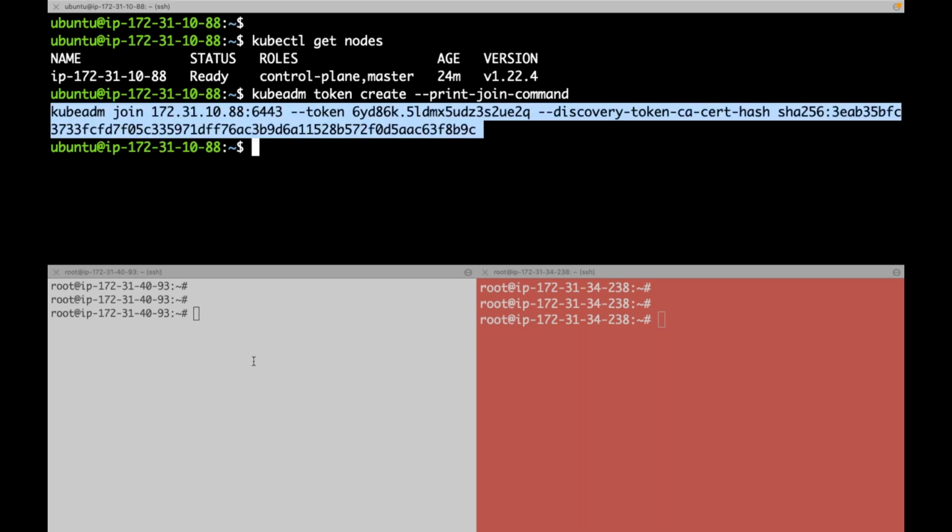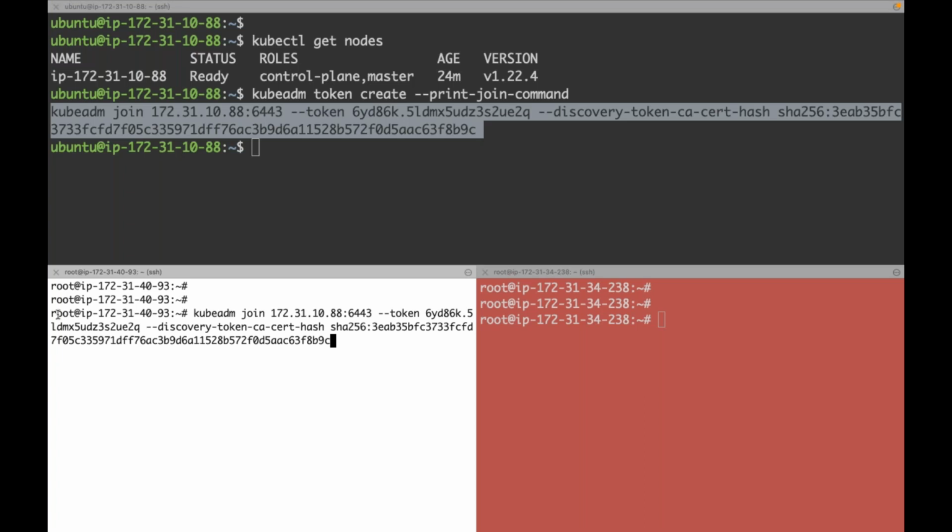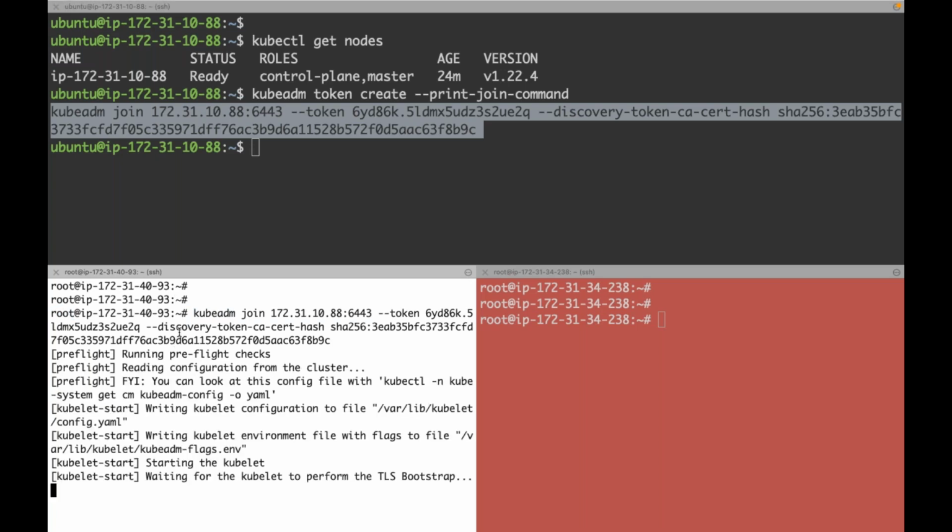So let me take this token and execute it here as a root user. Otherwise, if you are executing this as a normal user, you need to use the sudo command. Now Kubernetes is initializing something here. It's a worker machine.